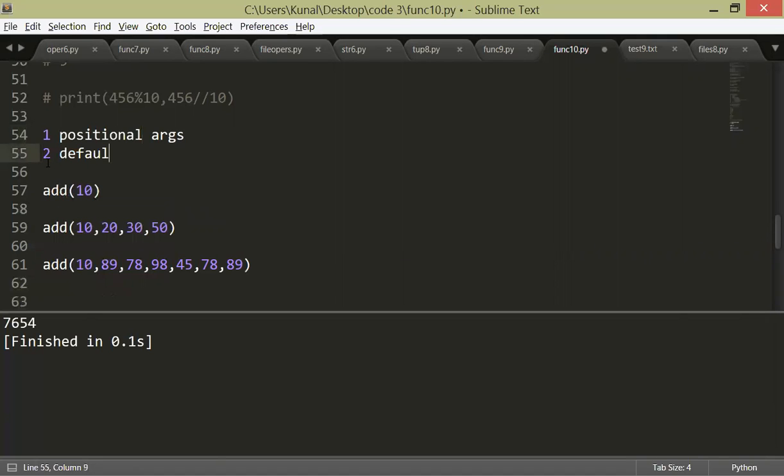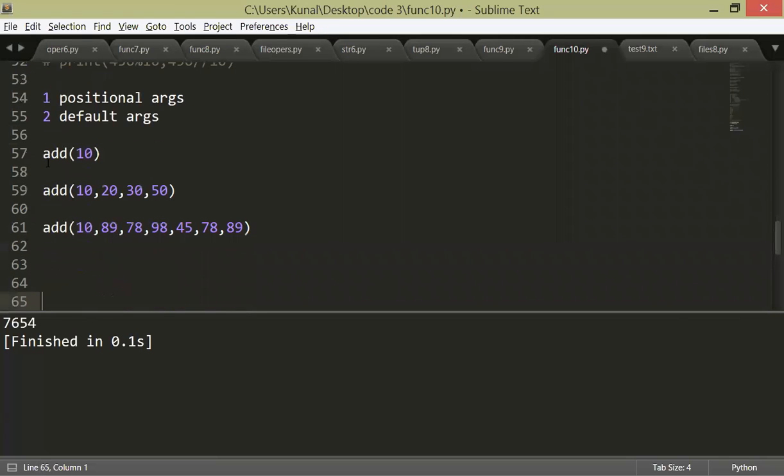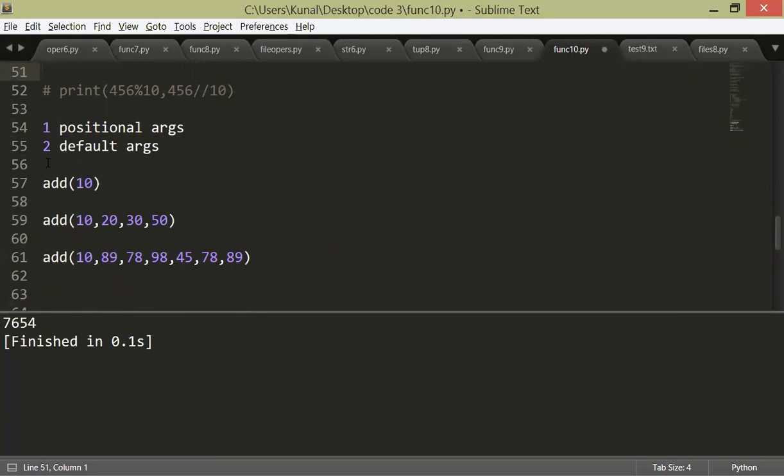Second is default argument. This I can use to some extent, but if I write default arguments for 3, then I can use elements from 1 to 3. If I have to do this using default arguments, say a minimum of 50 elements, then 50 arguments would have to be defaulted to 0, and only then can it work for 50 arguments. The third way is keyword arguments, which I cannot use here. So how can I do this?